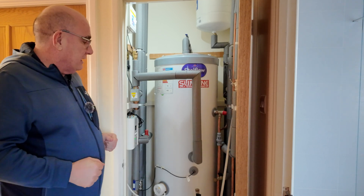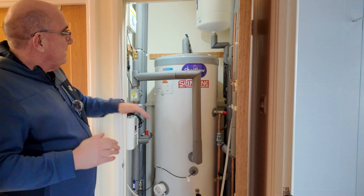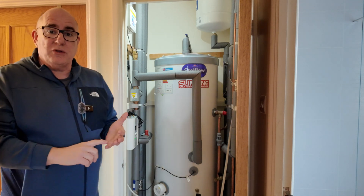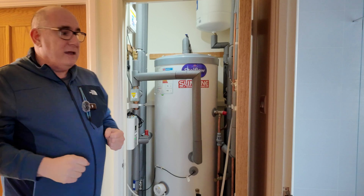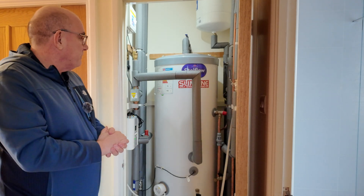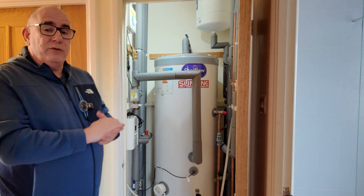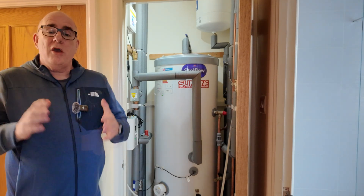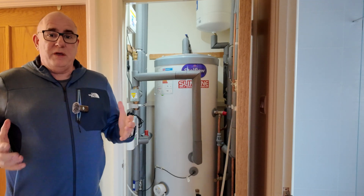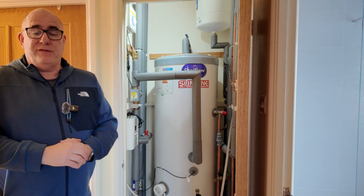We had an old cylinder in here — you can see the wooden battens behind where the shelves rested. We stored spare blankets and bedding there, kept warm by the old poorly-insulated tank. These new tanks are incredibly well insulated with no heat escaping, but there's also no space to store bedding. For those with a condensing boiler, the new tank will hopefully fit where the old one went, so you won't need to make extra space. Combi boiler owners will have to find space.